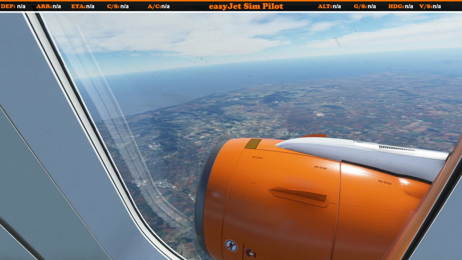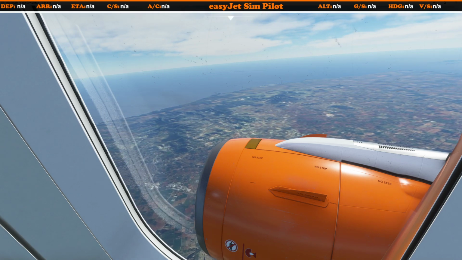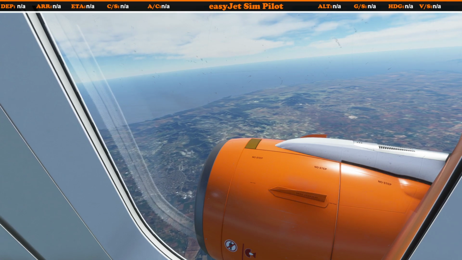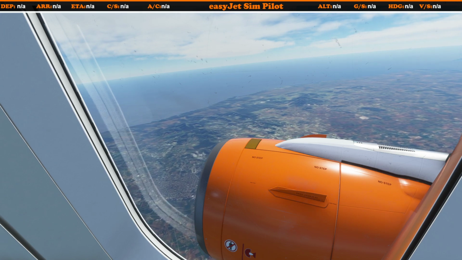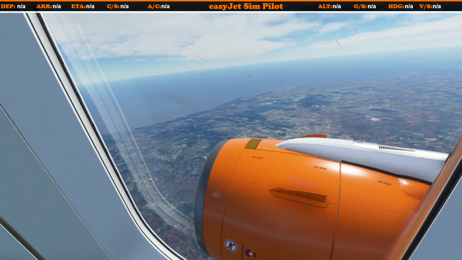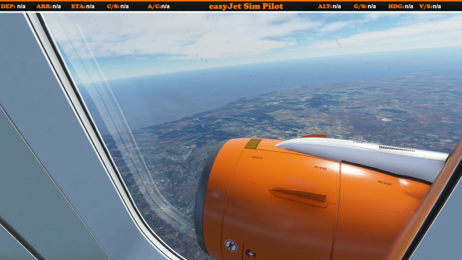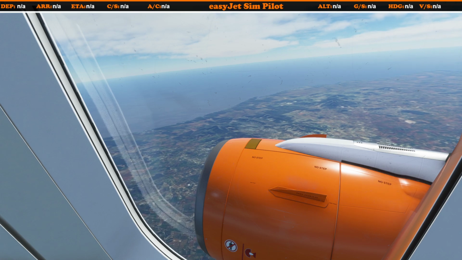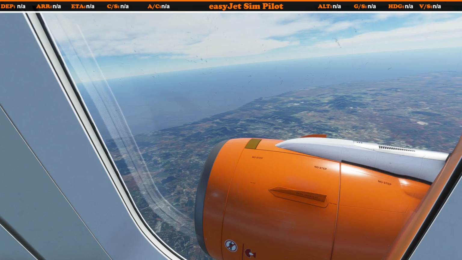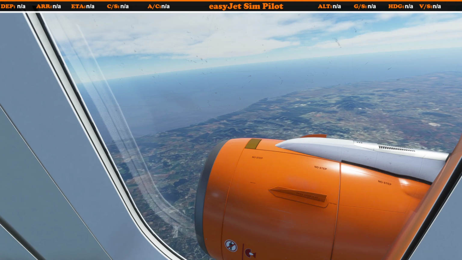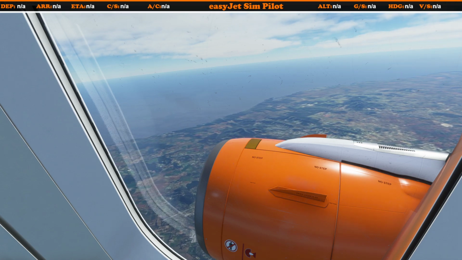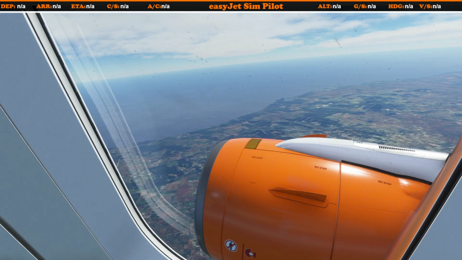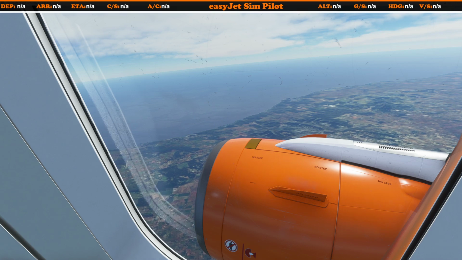However, Navigraph have said that Simbrief is still going to be free. In their press release that they've put out, they've stated: Navigraph, the flight simulation community's trusted source for updated charts and navigational data, has announced that they have acquired Simbrief, the flight simulation community's most popular flight planning software. This acquisition is a natural progression of the already close collaboration between Navigraph and Simbrief, and it builds on the integration between the two platforms that has existed since 2013 and provides the ability to do flight planning using up-to-date navigational data.